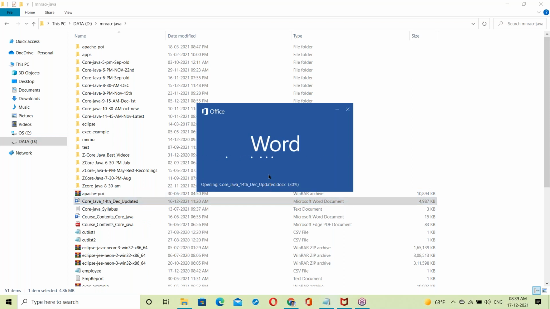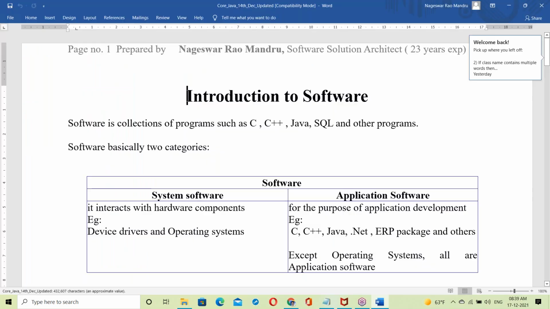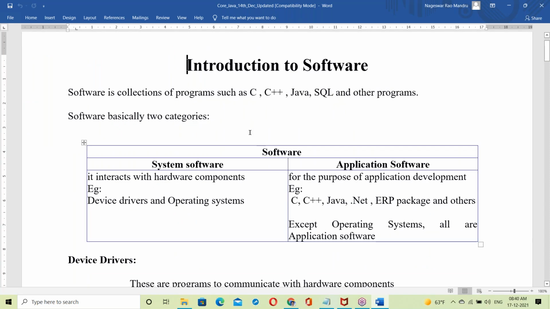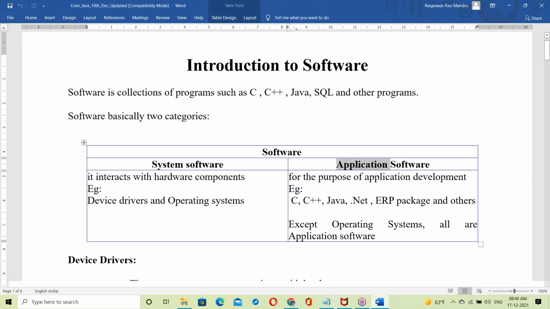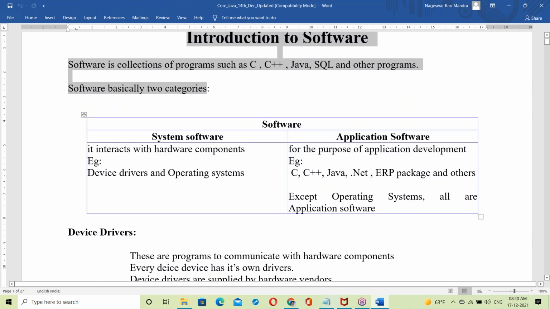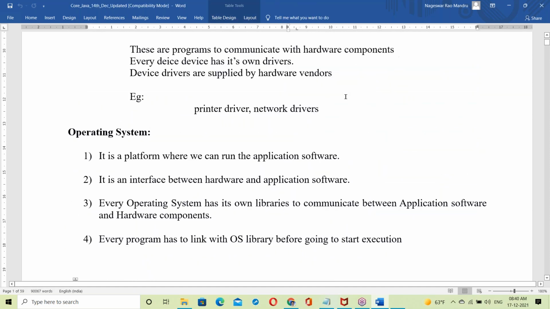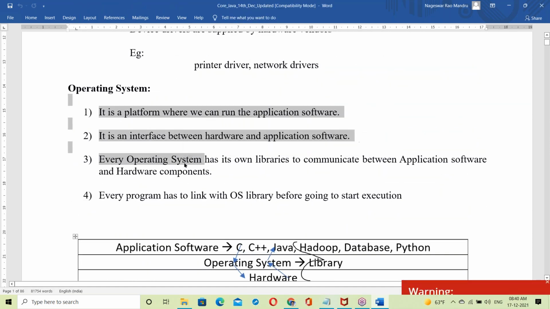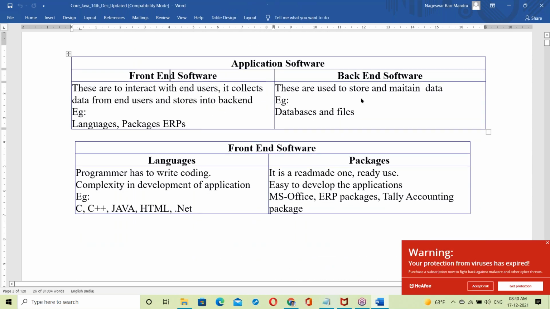So let us start the session. In the last 2 days, 2 classes, we have discussed the introduction to software: what is system software, what is application software, front end, back end, languages and packages.